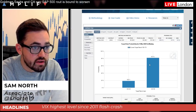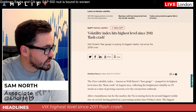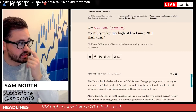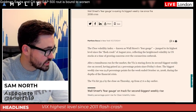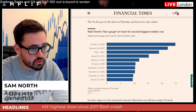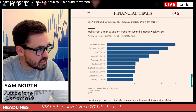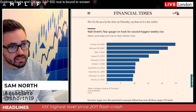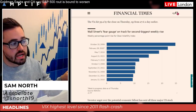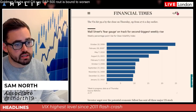Three rate cuts are priced in for the year. Another good graphic: the VIX index hits the highest level since 2011. The fear gauge - the Wall Street fear gauge - the famous VIX is on track for the second biggest weekly rise in history. The only one bigger than this was October 10th 2008. Can we beat that? It's not a competition, but you'd be brave to bet otherwise.